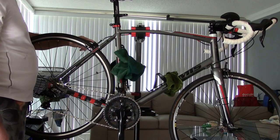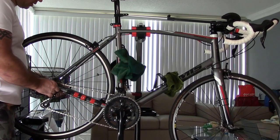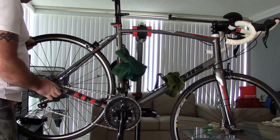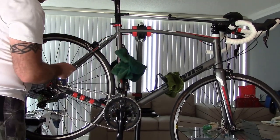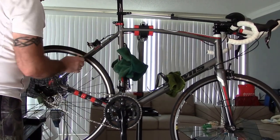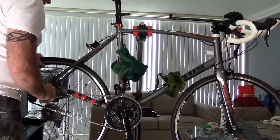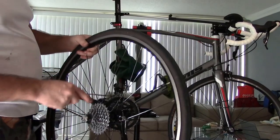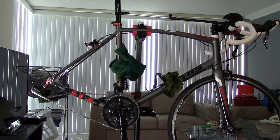You have a little brake lever here that's a release. And then you want to come over to the back, grab the quick release, give it a little bit of a spin, and then, because I have these brakes tightened down because they've been wearing a little bit, give it a little bit of a whack, and then take your wheel off, okay? So you have your wheel off, we're going to take the wheel, put it off to the side, and we're going to work with this in a little bit.